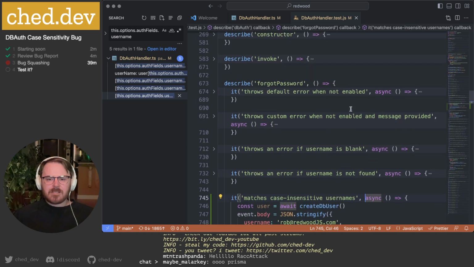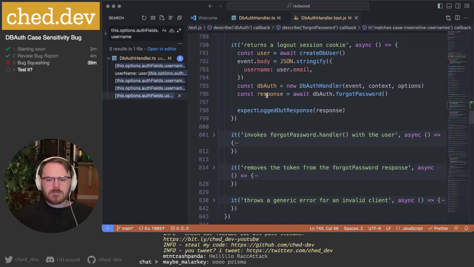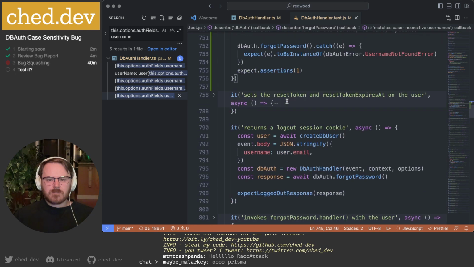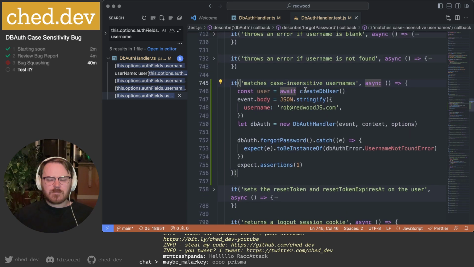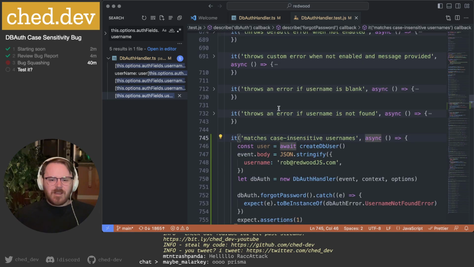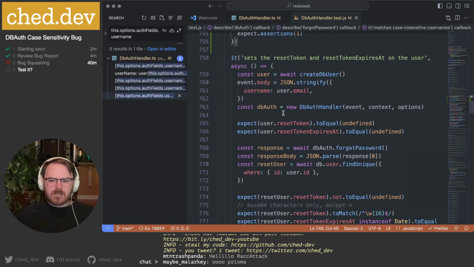Matches case insensitive usernames. I guess they don't have one that's not checking. It's checking its success, right? Oh. Sets it on the user.